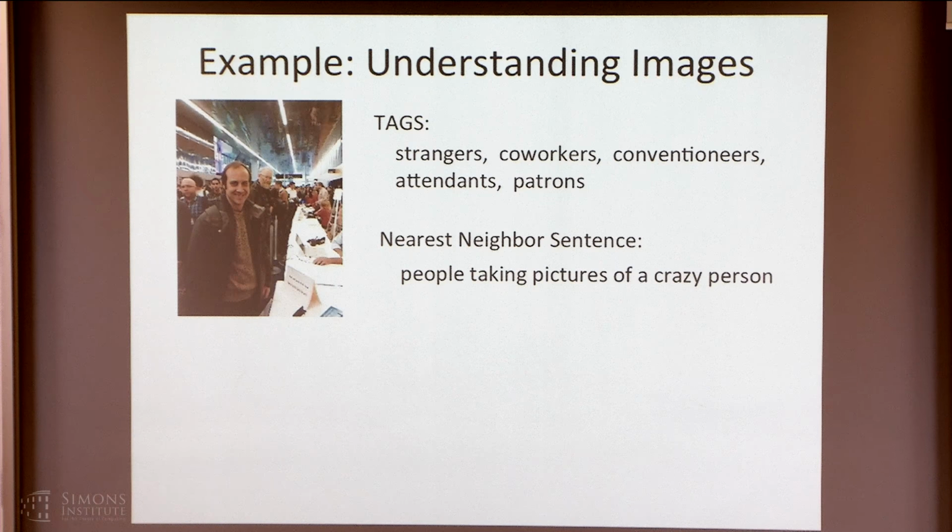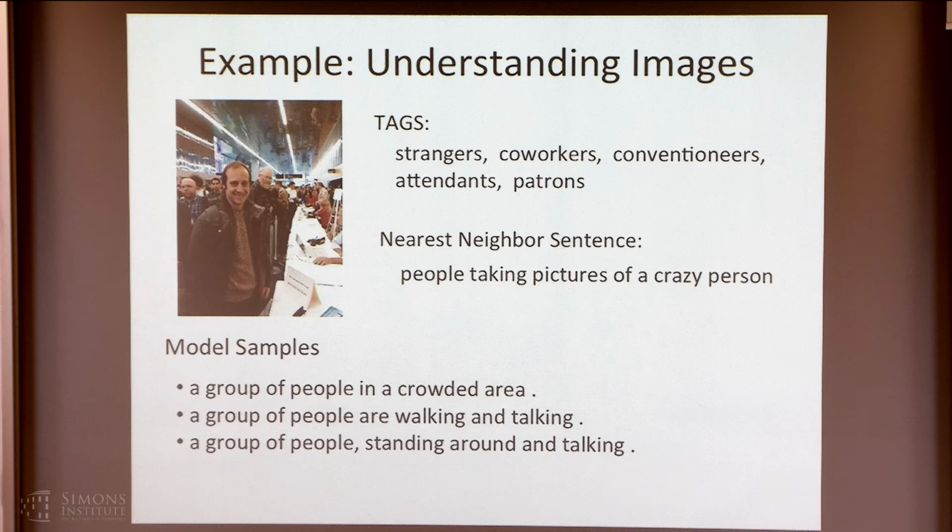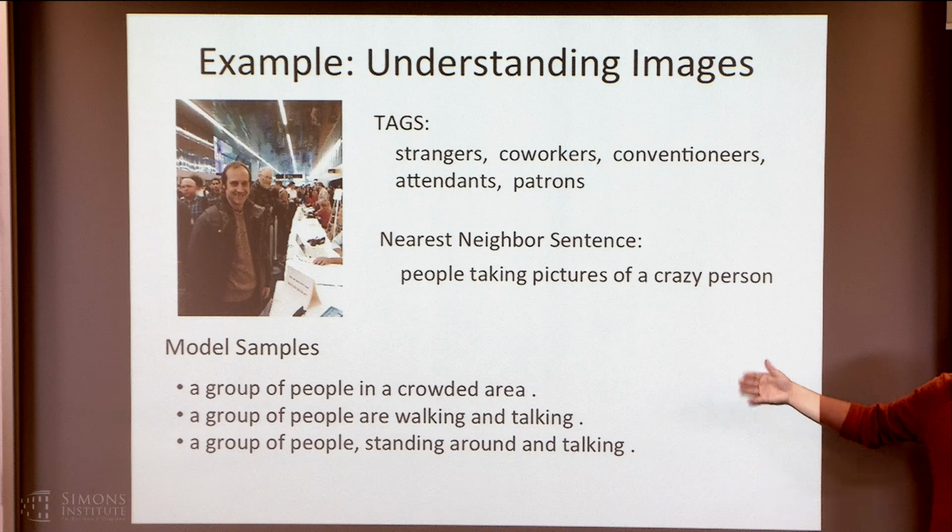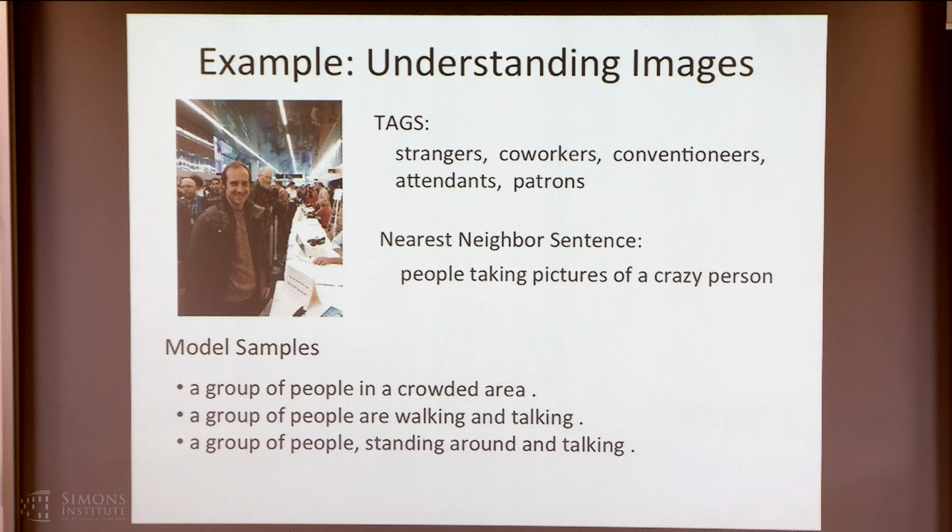But if you actually build a stochastic model based on so-called neural language models, you can get a distribution of possible sentences. And these are just a few samples from something called a neural language model. I'm going to talk about that later during the tutorial. And it does reasonably well, right? In the last couple of years, there have been a few papers and people are showing reasonable results. These are not perfect, but they actually look reasonably good, which was surprising to a lot of us in the community, that they would work that well.